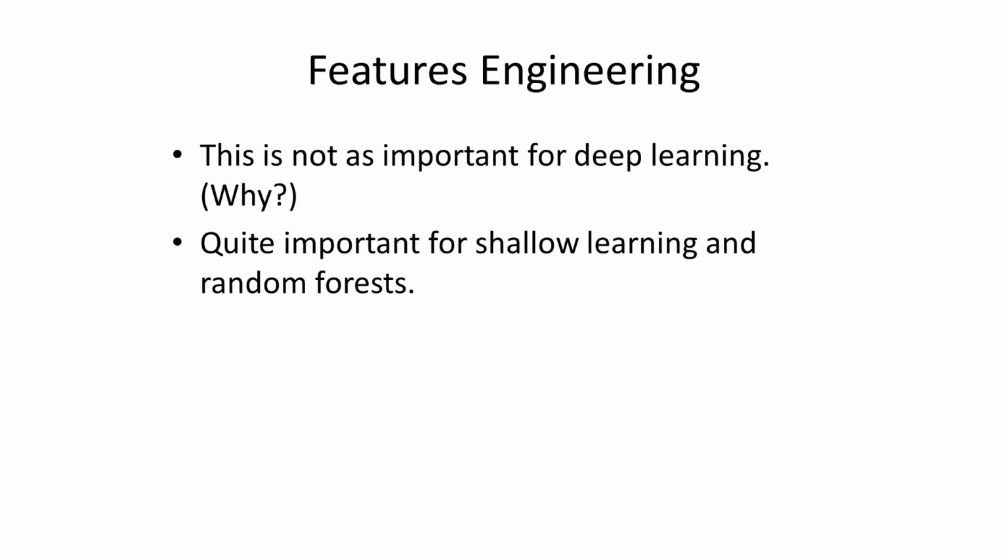Now, all these are important, but typically they are more important for shallow learning and also for random forest, this kind of feature engineering, than for deep learning. Anyone know why? Why is it that in deep learning, feature engineering is less important, at least feature engineering in the form that I discussed? Yes, I think a lot of you realize that.